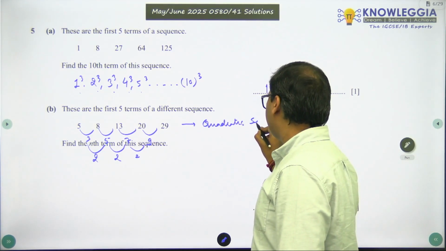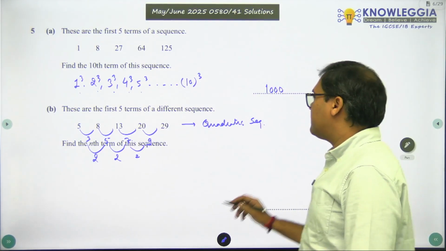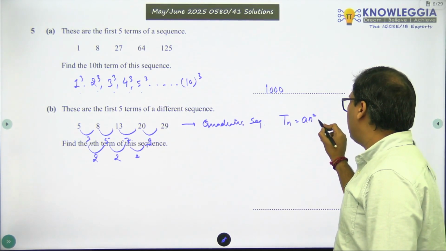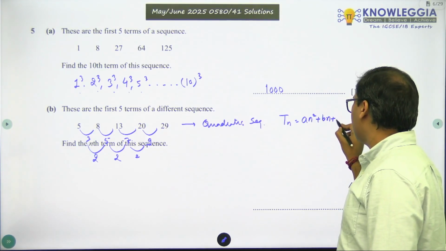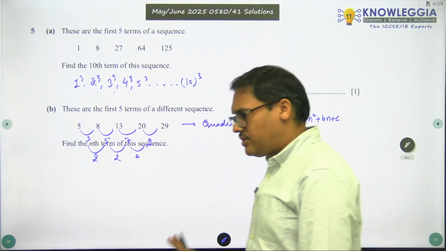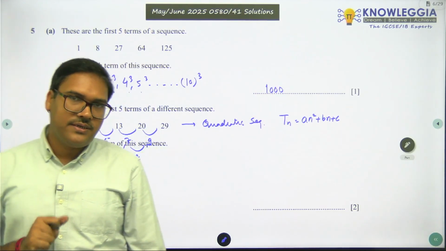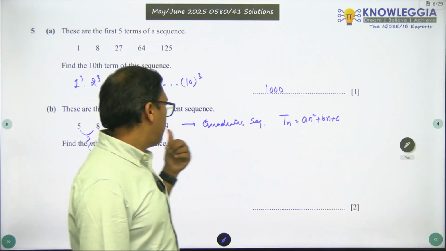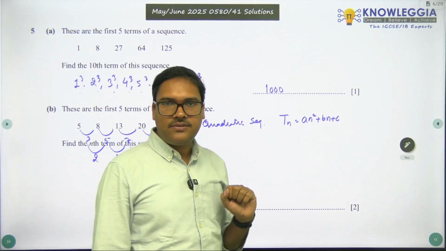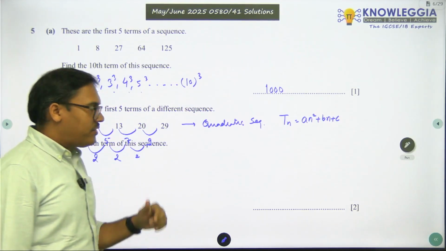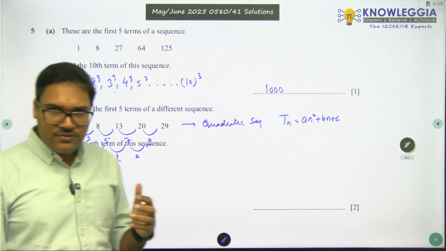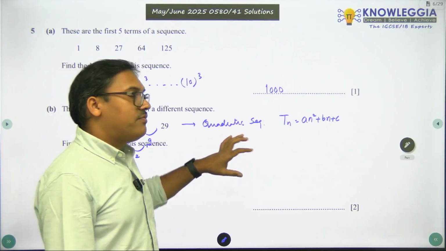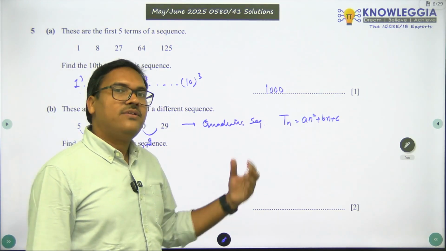Quadratic sequence. Now for a quadratic sequence, we know the nth term is Tn equal to an square plus bn plus c. Okay, so this is the quadratic sequence. Now see here, one way to find this answer is to use this formula and get the answer. But if you can observe something in this, I can directly solve this type of questions. So the easier, less calculative way is observation.